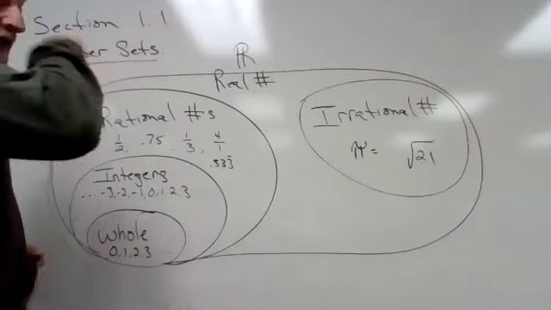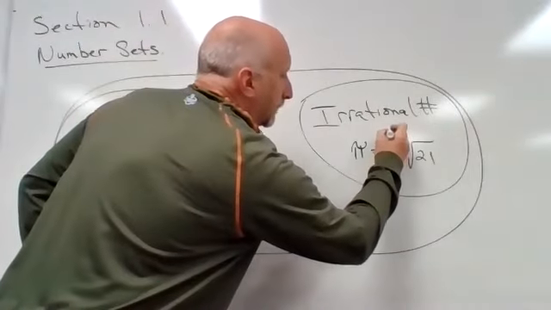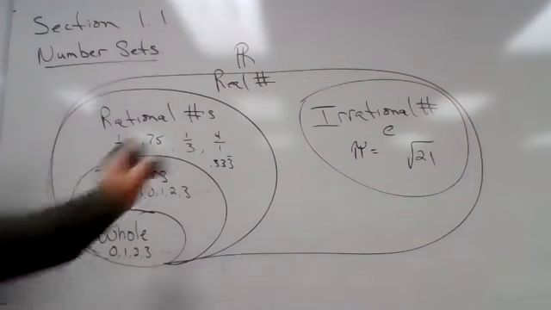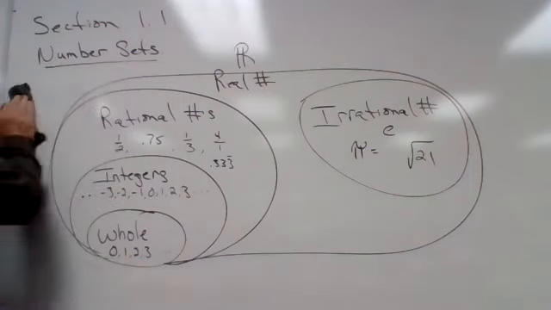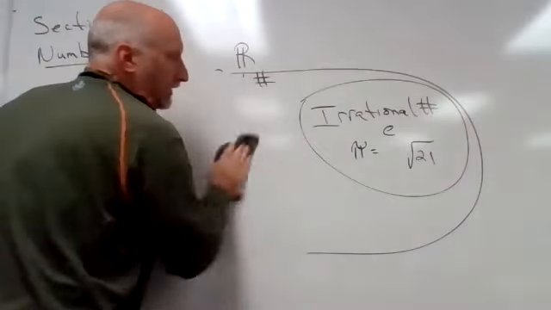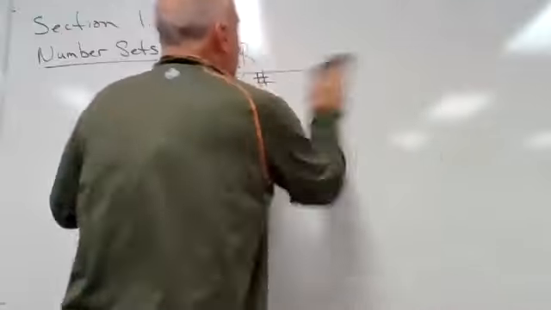There's going to be some numbers we haven't seen before that we're going to learn about, like the number E. Believe it or not, we're going to learn about that later on this year. So that's the real number set, okay? Again, hopefully you've written this down. I'm going to take it off the board because I'm unable to flip chart this on Zoom. So we're just going to move on to the next phase, all right?